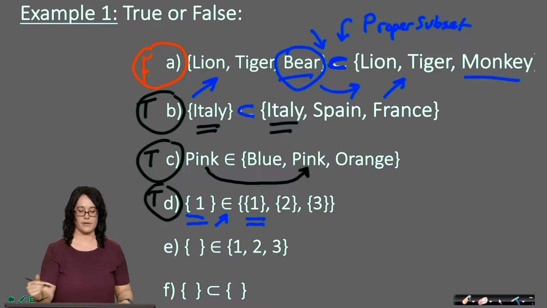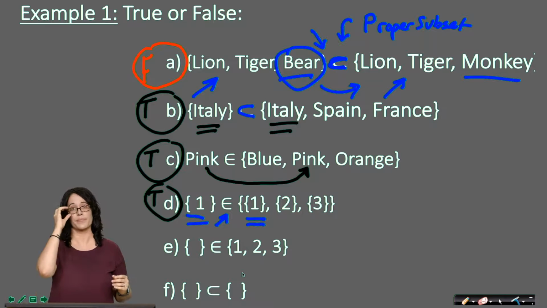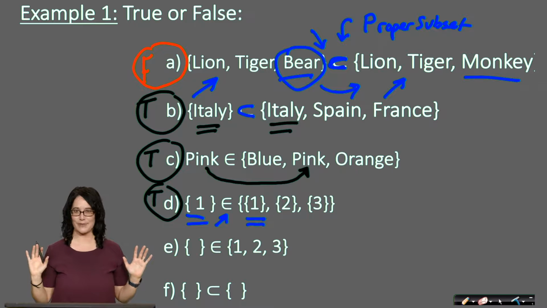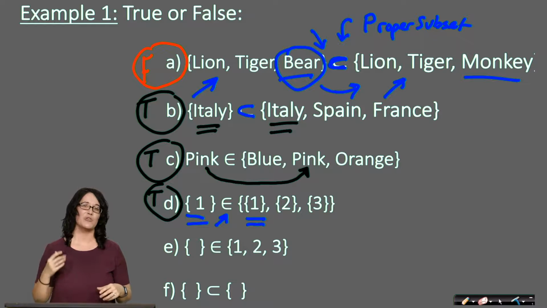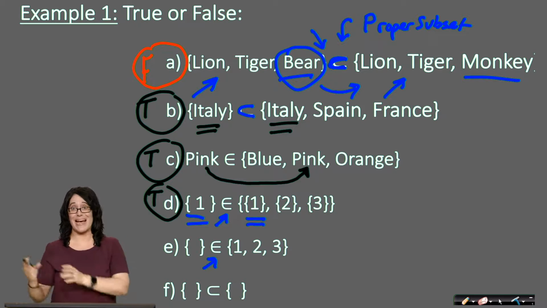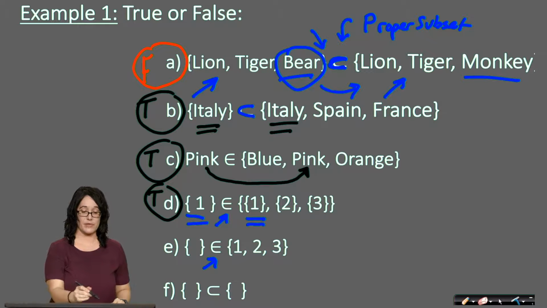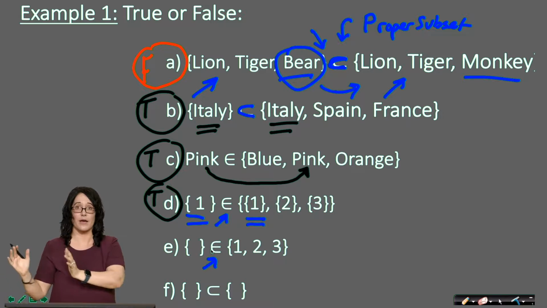All right, so let's take a look here. It says the empty set is an element of the set containing the elements 1, 2, 3. Okay, would that be true or false? You can look at your notes, so not judging. Take your time. If you said true, you're almost right. You were probably thinking of the fact that we had just made a big important note on the last slide that said the empty set is a subset of every set. So it's one of the possibilities, right? You can always take none of those items. But notice here, the symbol is not subset, but element. Element means what's on the left must be found inside of the set. So this is going to be a falsehood for that reason, right? Because notice you don't see the empty set inside of that set.